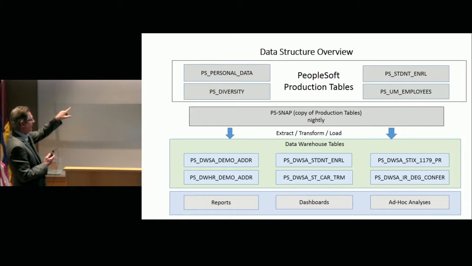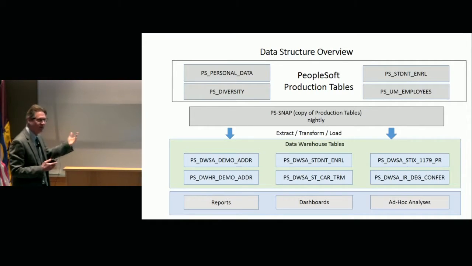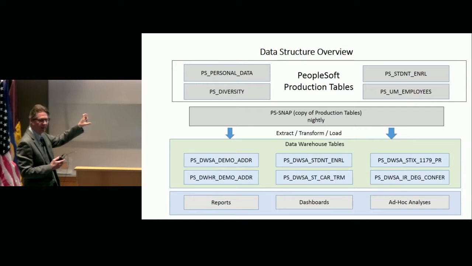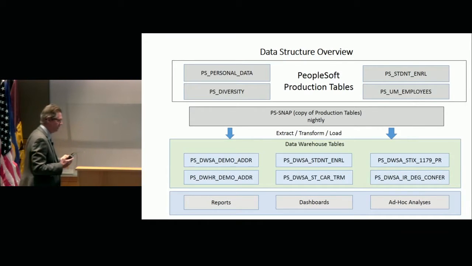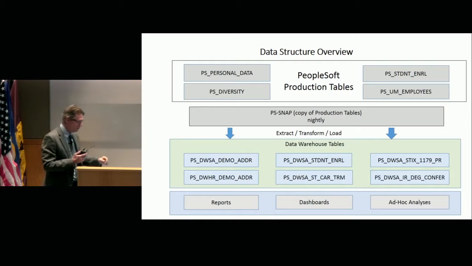And generally, these tables are what we use to spin off reports, dashboards, and ad hoc analyses. That's sort of the source of truth for what we do. And again, sometimes we tap the other ones. There's also thousands of other data sources people use. Some are in-house shadow systems. There's a new enterprise data warehouse being built, which is in the fact and dimension schema, as opposed to this, which is the relational database, which has been around for years, actually since '99 when they switched to PeopleSoft.